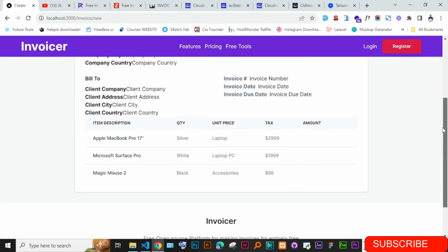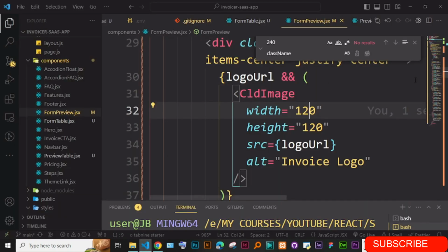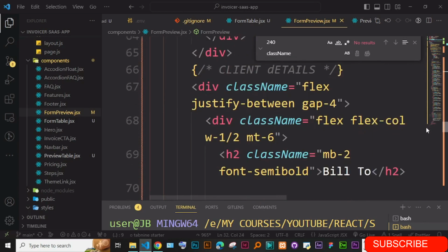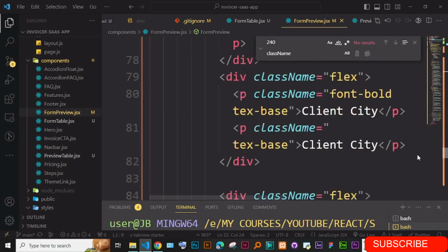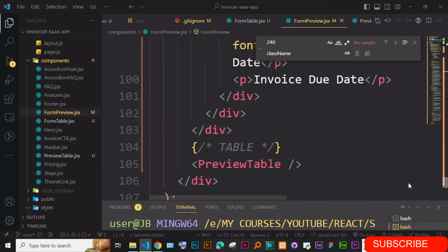Okay, so the first thing I want to work on, first of all, on this, let's add margin bottom to make sure that table is not fixed just the way it is. So on the table, just go on the table. Where is the table?